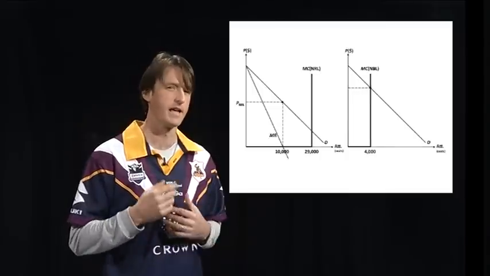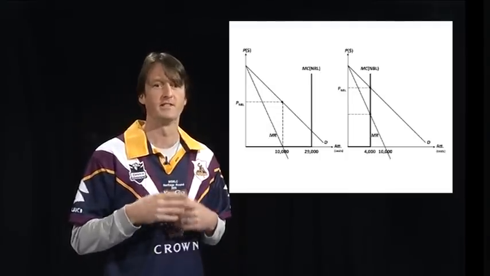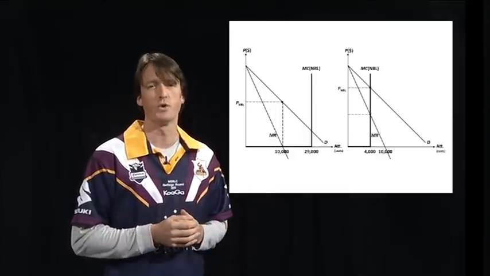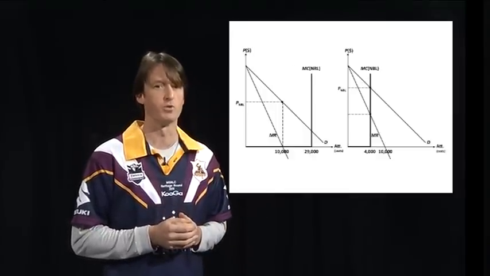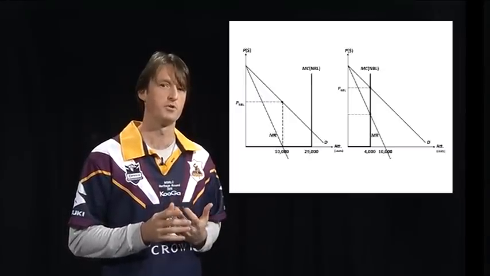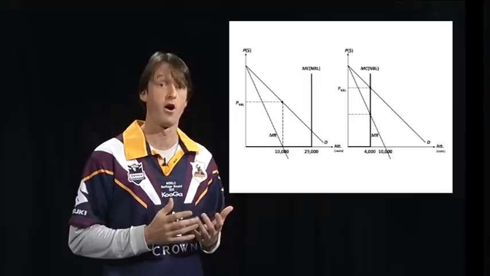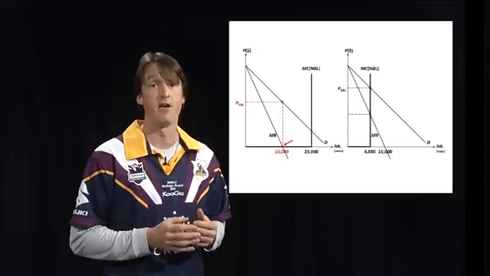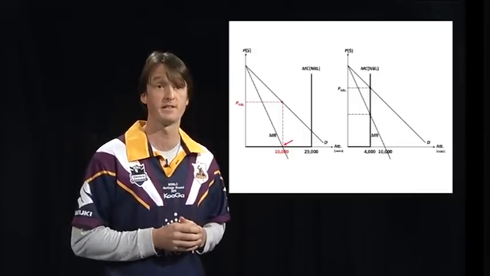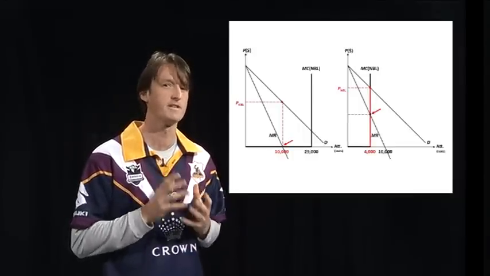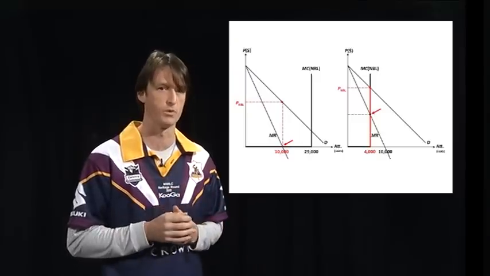Assumed demand, and hence marginal revenue, are identical for both sports, basketball and rugby league, which could be imagined to be plausible. The critical point of contrast between these two capacities is where, on the marginal cost curve, the marginal revenue curve intersects. The horizontal section in the Storm case and the vertical section in the Tigers case, producing very different price-quantity equilibria.